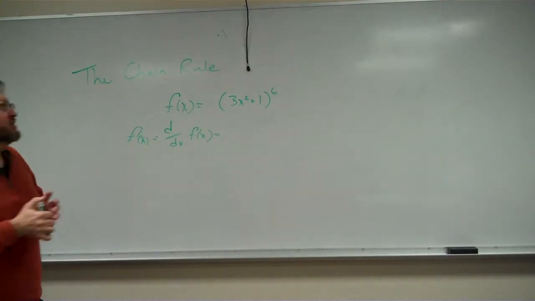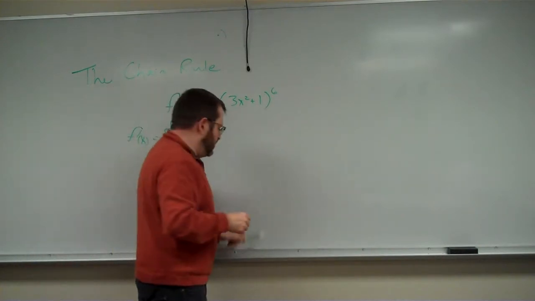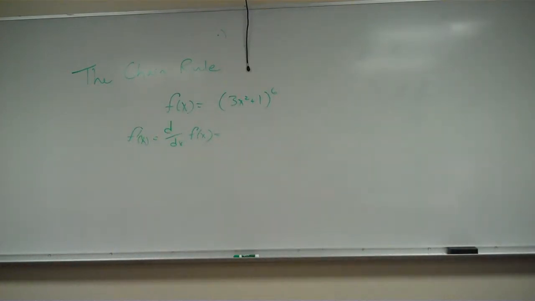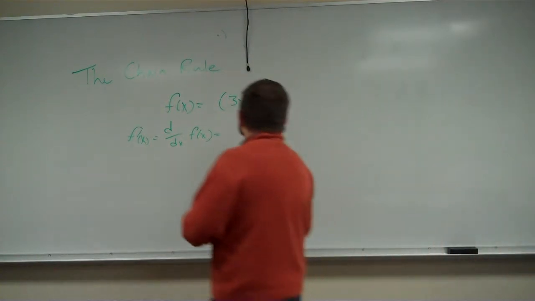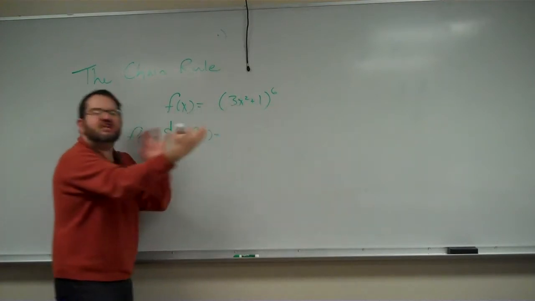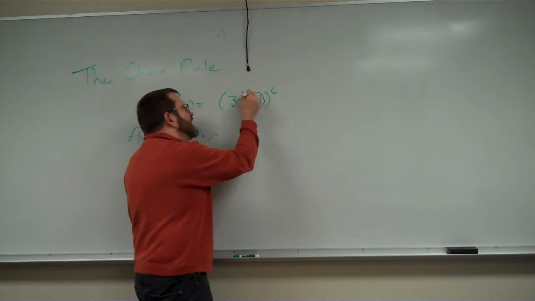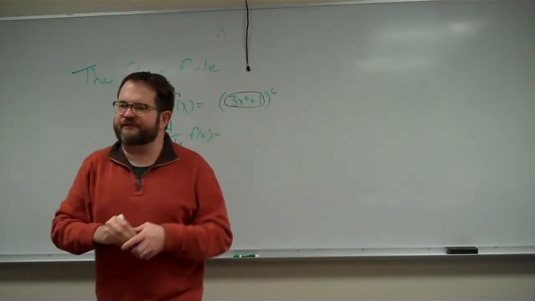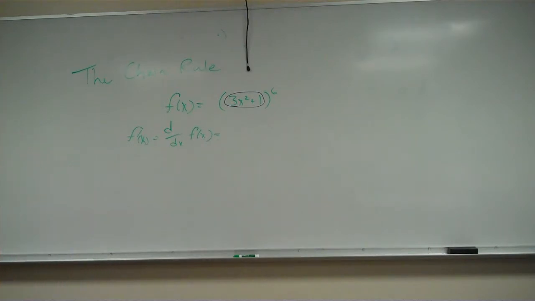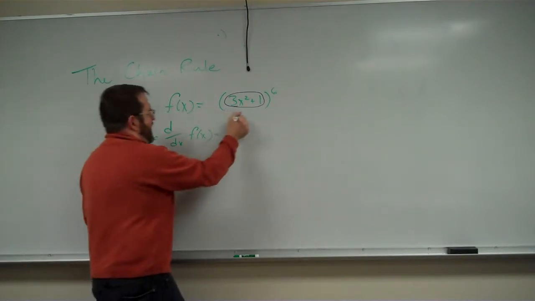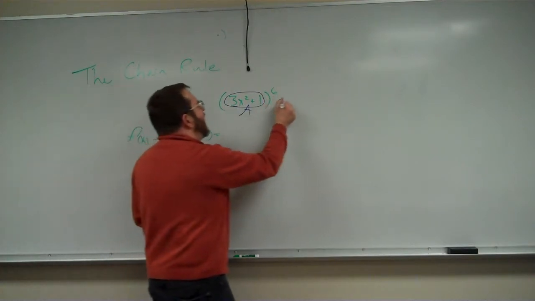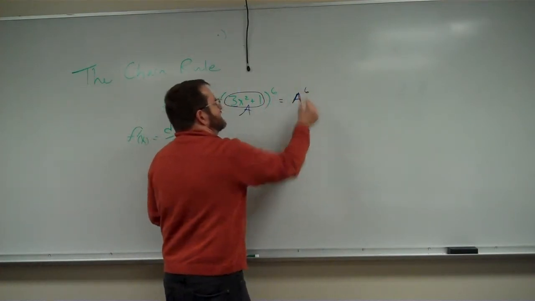Now, what are we going to do with the chain rule? When we are using the chain rule, I'm going to get another color here. The markers that they left us in here, they left the caps off, so I have to start repackaging. They're all dried out. All right. What we do when we use the chain rule is we see if there's a function inside of a function. Like, for example, in this case, this thing right here is evil enough for its own day. Let's just treat that like something. I always think a. Whatever. Then this would just be a to the 6th power.